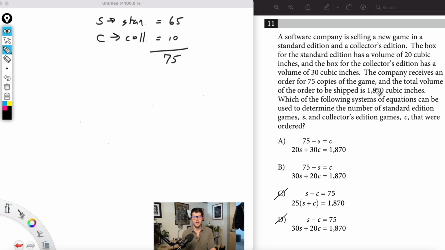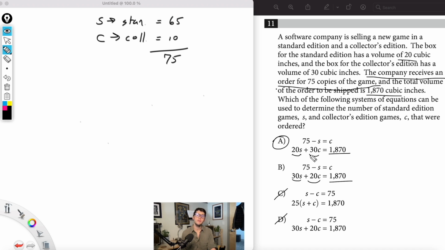So now I'll keep reading backwards. And now what you'll notice is I'm using these equations sort of separately because it's a little bit easier to do the work. Now, the only difference between these two answer choices is what happens here with these coefficients. The numbers that get multiplied by the variables are called coefficients. So if we go back to the previous sentence, because we've already read this sentence, we got this part. And the total volume, the 1870, is the same in both answers. So we're going to the previous sentence. The standard edition has a volume of 20. Okay, that means the standard goes with 20, answer choice A.